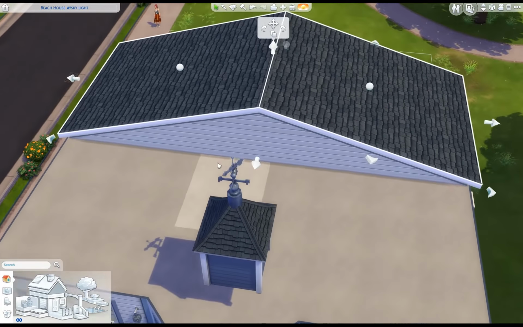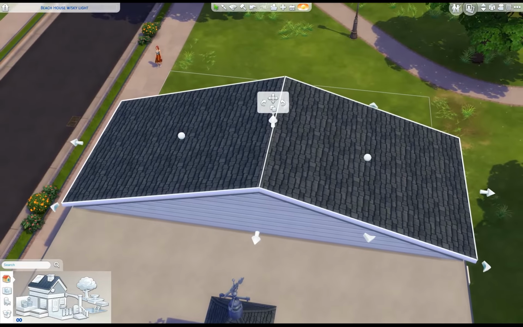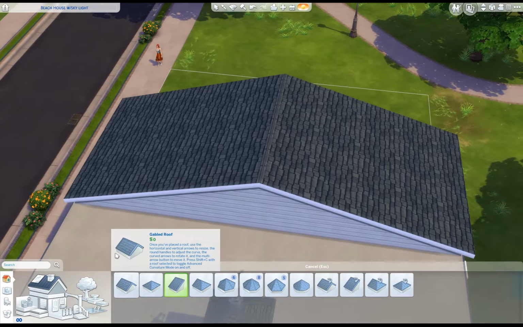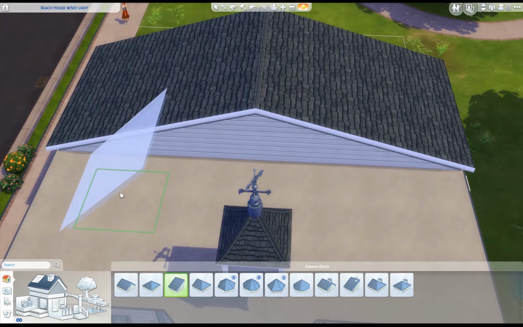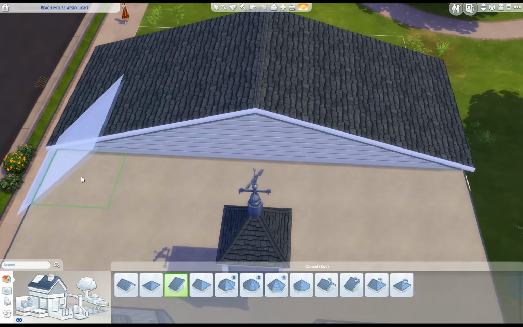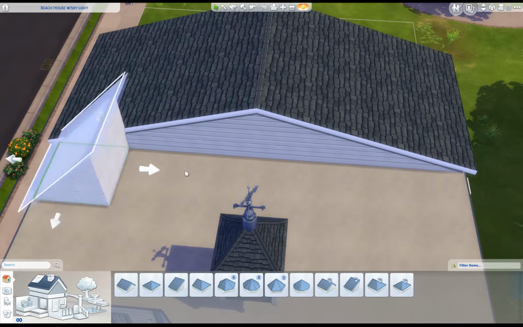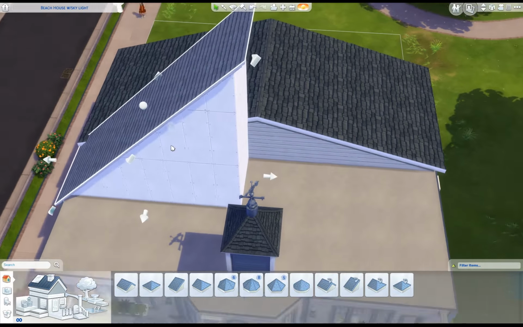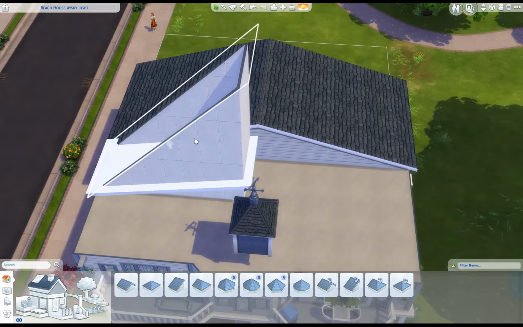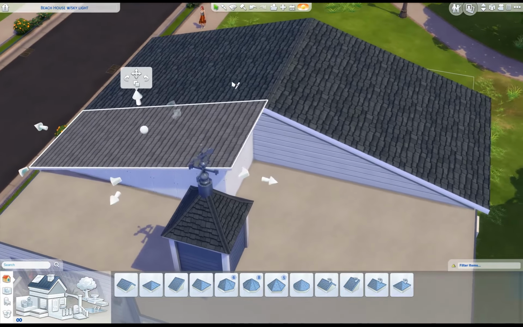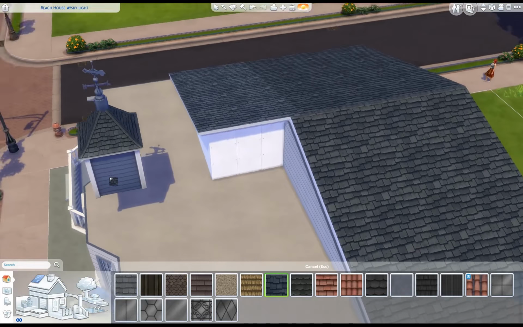Now the next thing I'm going to do is get a half gable roof piece, one of these here. I'm going to rotate it around. I'm hitting the less than sign to do that rotation. I'm going to drag this out here and move it down in line with the existing roof, and paint it the existing roof color.